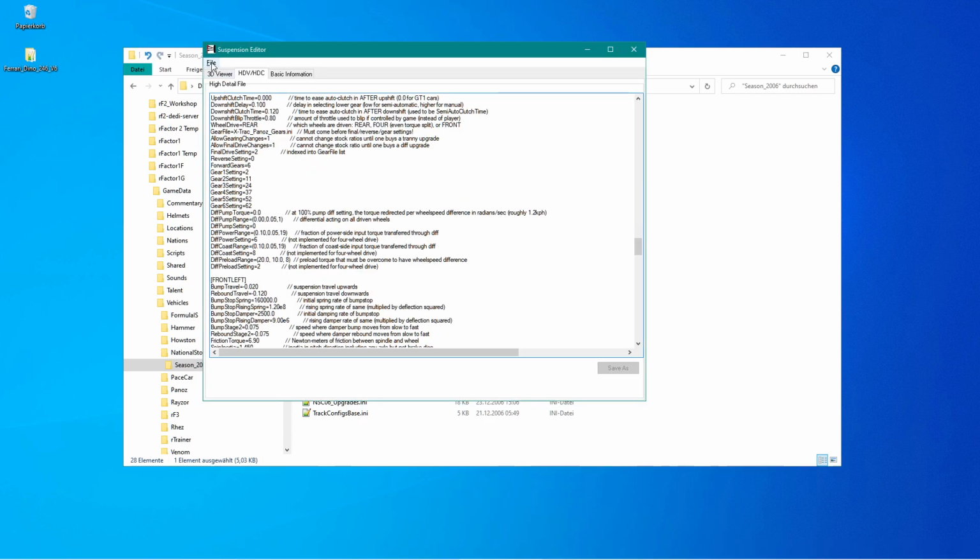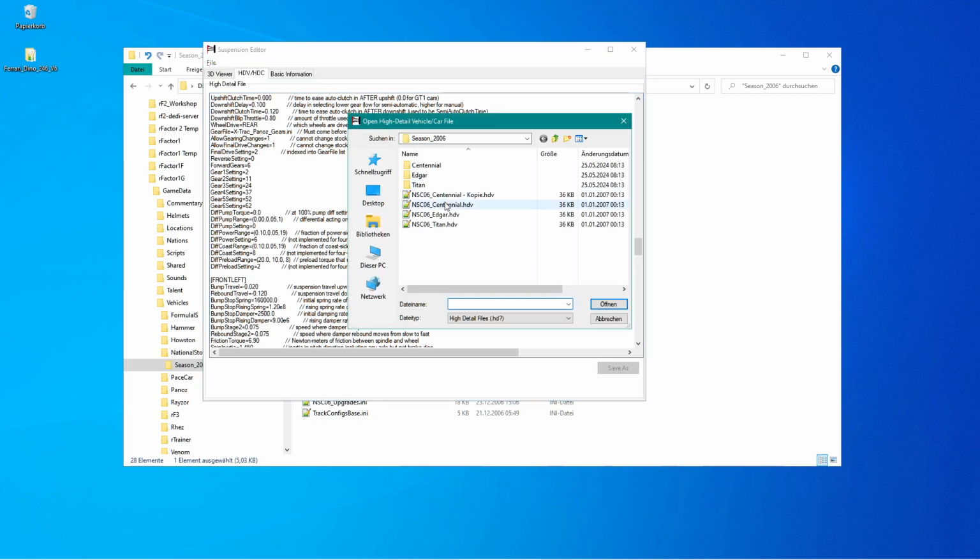Now you go to File and open High Def file, an HDV file, and then you select not the copy. Select the HDV file here that you want to edit, and the PM file has to be in the same folder where the HDV file is, so that it can be loaded from the tool too.